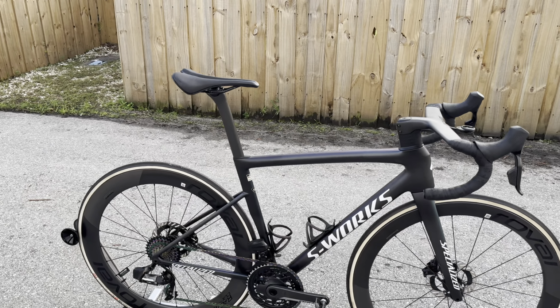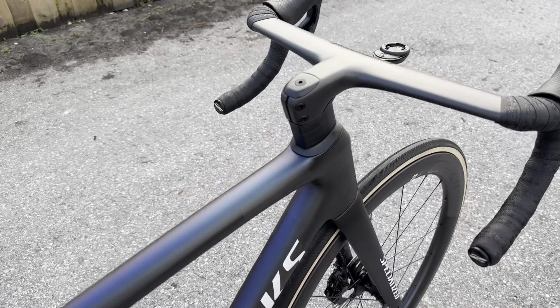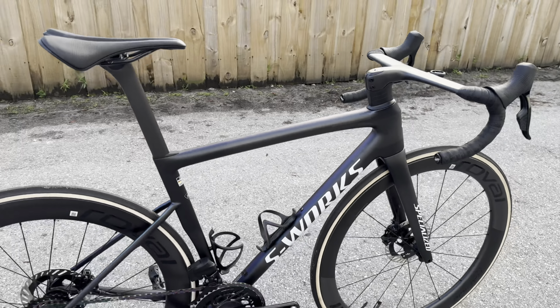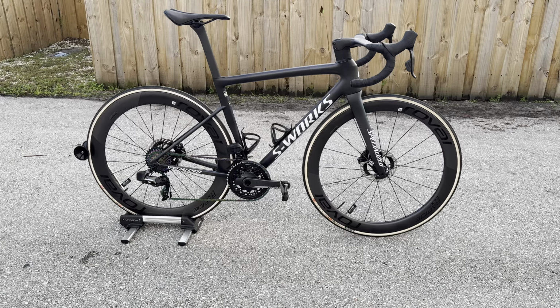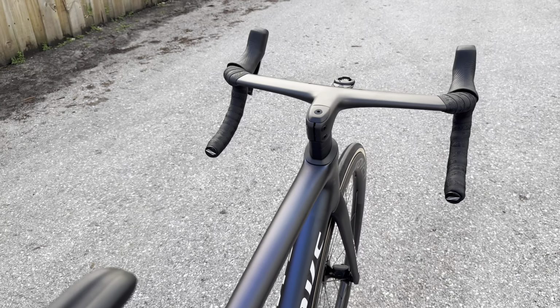But there's a couple things to keep in mind here. One, this is a matte paint job, okay? So this is their matte carbon with the blue, which is a gorgeous color. If you guys don't see this, I mean, right here it looks matte black. That looks like a plain black bike, but when you come all the way on top of it, it looks gorgeous with the blue on there.